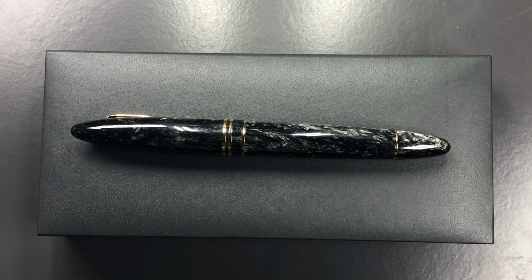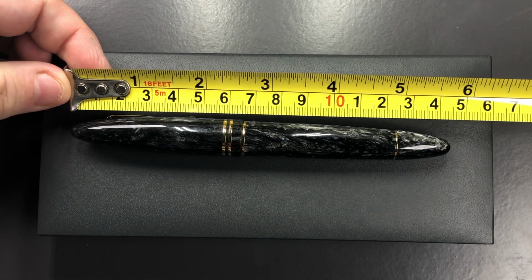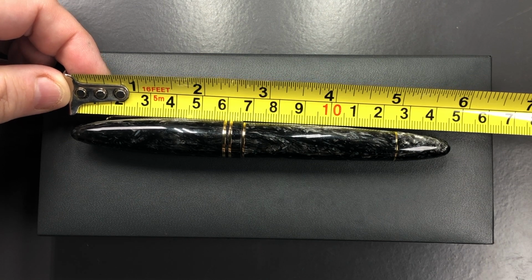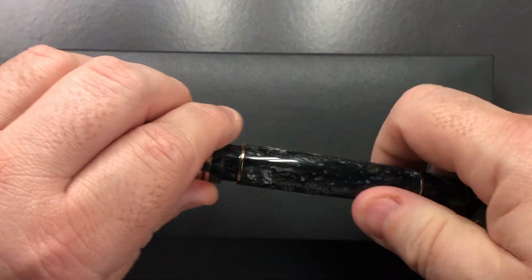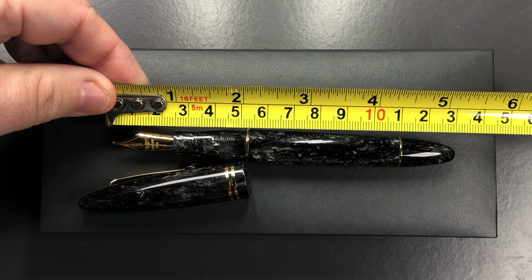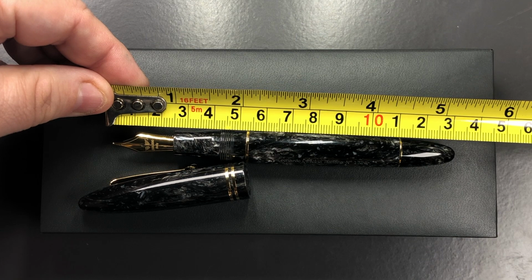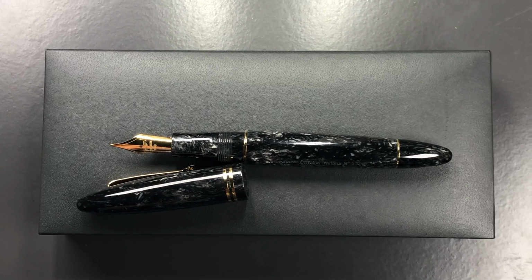So I think with that, let's do a size, a weight check, a pen comparison, and then we'll do a writing sample. So in terms of length, the pen is 145 millimeters long, and the cap is 66 millimeters long. And we'll do it uncapped as well. We can make sure that the pen doesn't roll away. So to the tip of the tines, we're looking at 130, say 131 to 132 millimeters in length, which is actually quite a nice length.